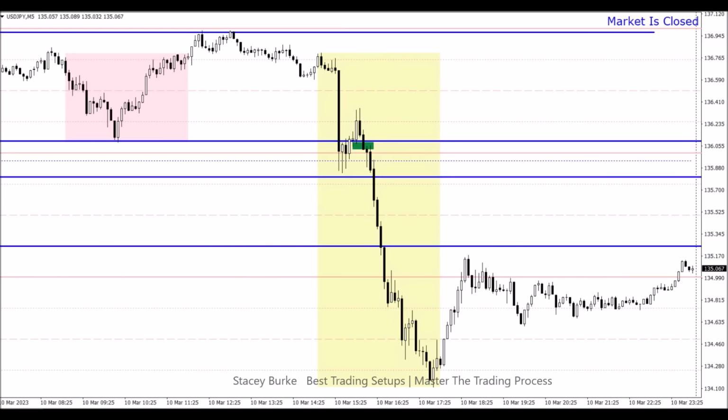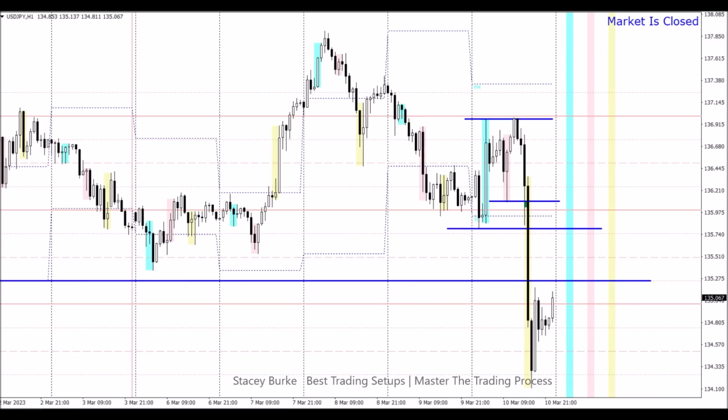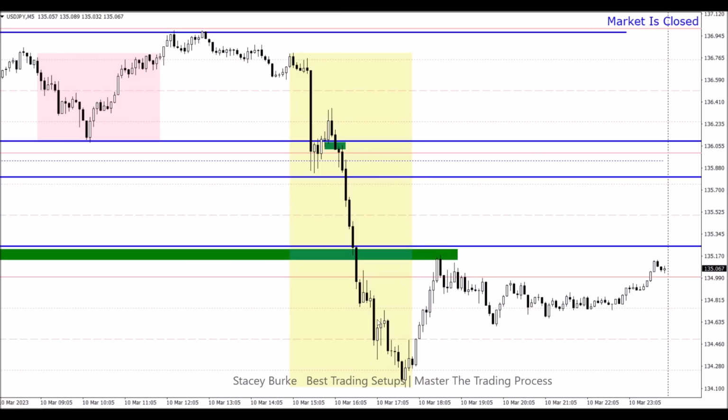So again, coming back to the understanding, I don't have the opportunity to sell the high of the day. I don't have the opportunity to sell the high of a first bounce opportunity, but I do have the opportunity now to sell the high of the hour in a market potentially targeting the low of the week. Remember, the low of our week from the failed breakout is down under that 135.25 area. We have a simple, low stress, easy trade following through on the original thesis of a failed breakout from the high of the week, targeting the low of the week for an easy, low stress trade opportunity.